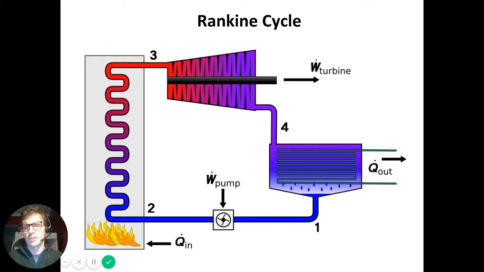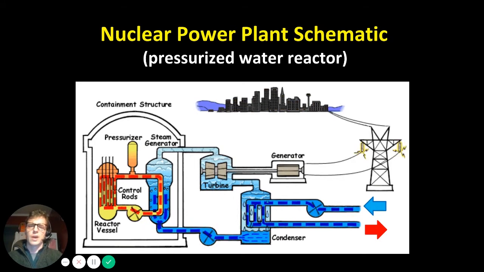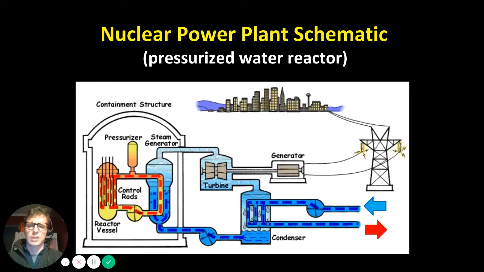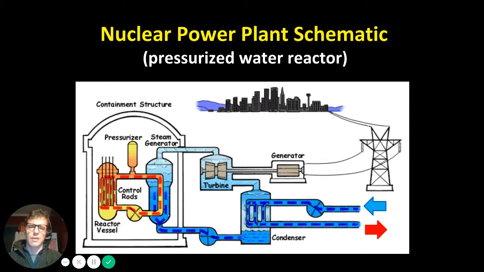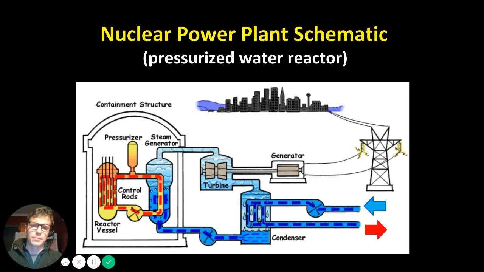So the main cooling agent here is a condenser coil through which some sort of cold liquid, usually water from a river or lake, is being pumped. So there's different types of nuclear power plants. The most common is called a pressurized water reactor. And so the way this works is that you have two different cycles. Within the containment structure, you have the nuclear reactor, where you have a sustained fission reaction providing a source of heat. To harvest that heat that is produced by the fission reaction, pressurized water that doesn't boil is pumped through the reactor core.